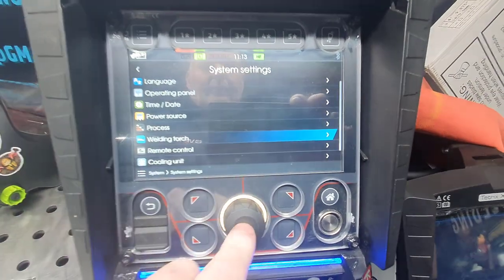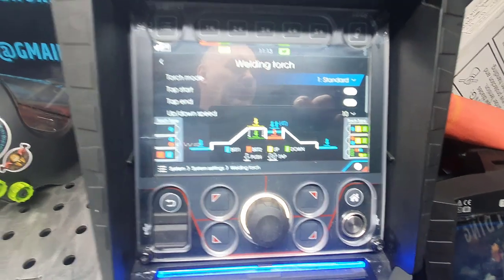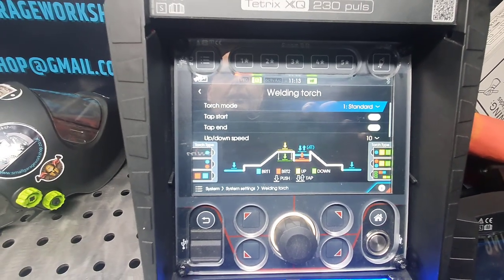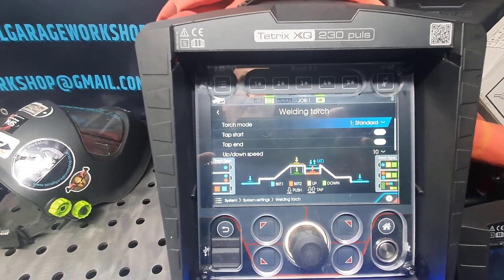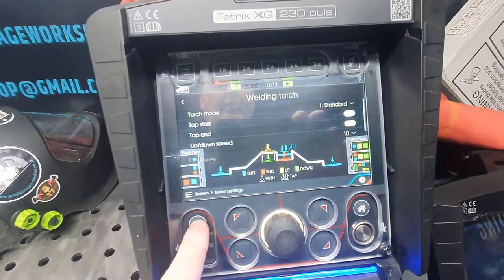Welding torch, that's your 2 switch. Again, I don't worry too much about that. I'll leave it on standard because on the Pico 220 the 2 switches you can actually use individually. You've got 2 switches on a handset and you can actually pulse it manually from the up switch and the down switch for different currents, which is quite odd. On this one with a foot pedal, it doesn't really matter with that.